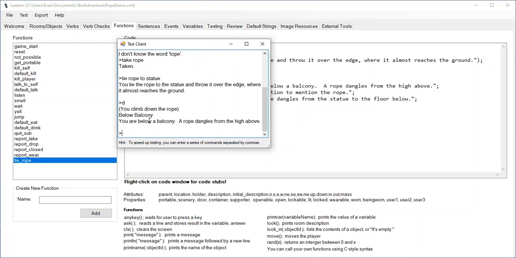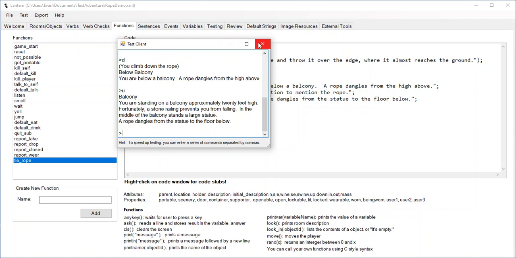One thing that you might want to try to figure out is, maybe I want to add climb as a verb. I want to be able to climb the rope, right? But maybe the player would also just try up. So heck, let's go back. Let's do it again.